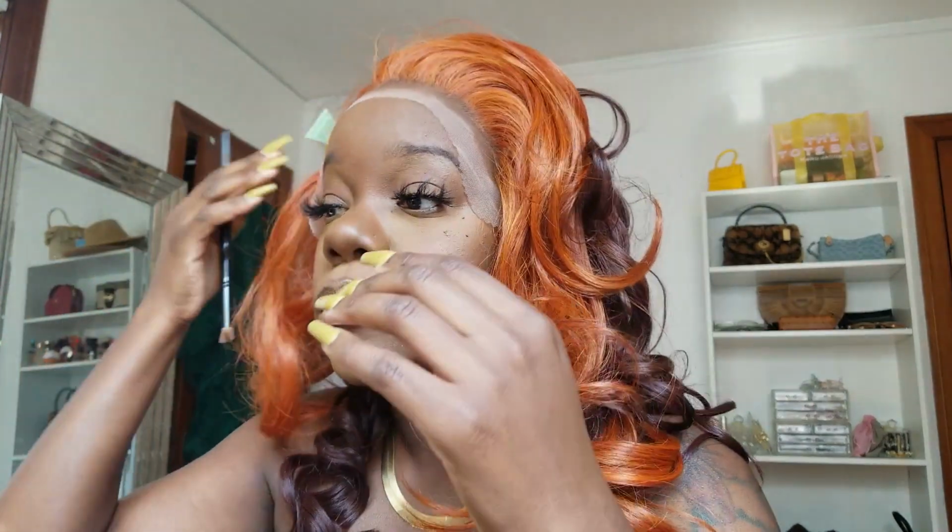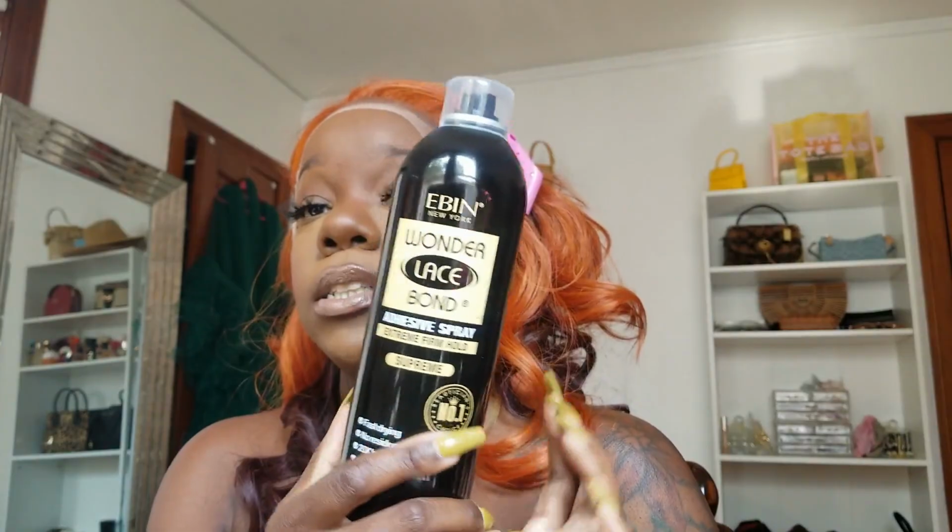We're going to have to adjust, y'all, because y'all need to see me doing what I'm doing. Let me bring this mirror closer. This is how it looks with the concealer. Go in with the Even spray. To be honest, the way this wig fits, you don't have to use any type of spray or anything. You could just wear it glueless. But since I know that y'all like to glue your wig down, I'm going to glue it down for y'all.